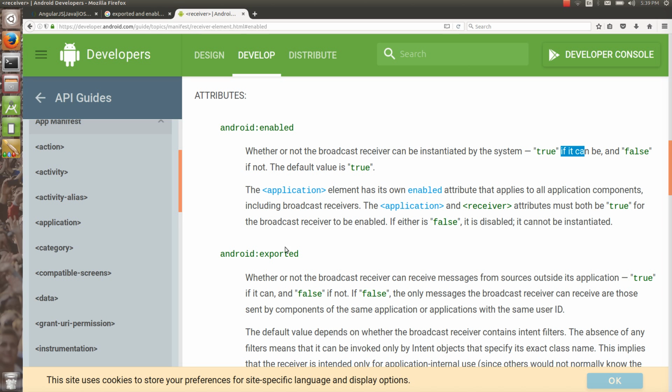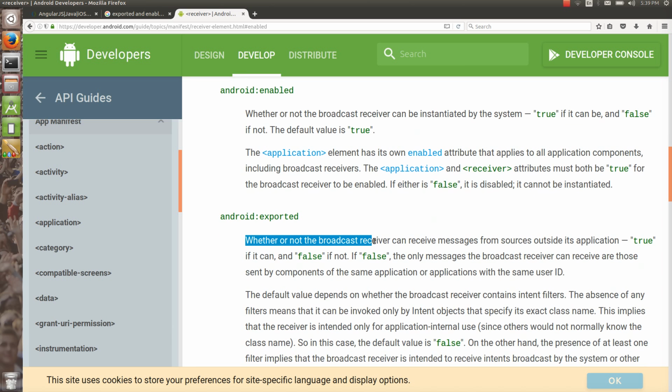Okay, now see exported: whether or not the broadcast receiver can receive messages from outside its application. By default it is true, right? From where it is going to be accessed and who is going to instantiate it, that is decided by these enabled and exported attributes.